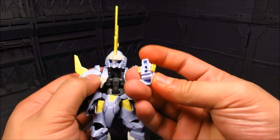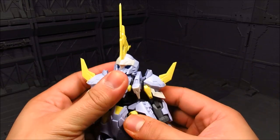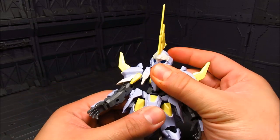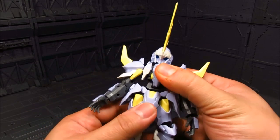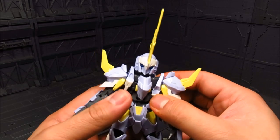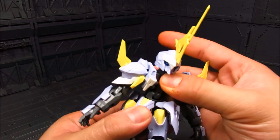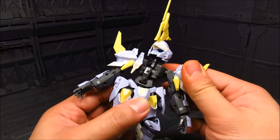Moving on to the chest. Yeah, likely it'll be best to put some super glue on this. It'll be more secure, but for now. Then you have the, it's really hard to move the, I'll just remove that part here. There is a waist joint, which is a ball joint that's really stiff at the moment.